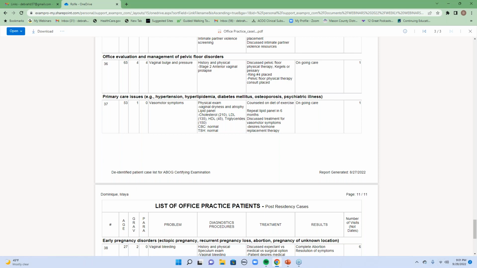There's always been a big question: if somebody has a uterus and they're on estrogen vaginal cream, do you need to give a progestin? The answer is no, but you also shouldn't be giving it every night. It should just be a couple times a week.